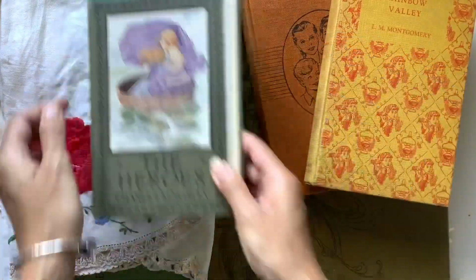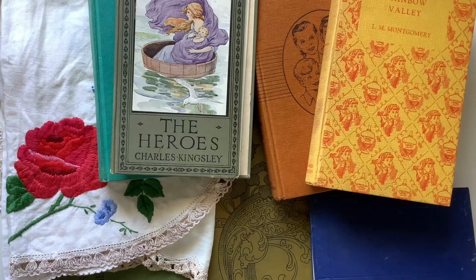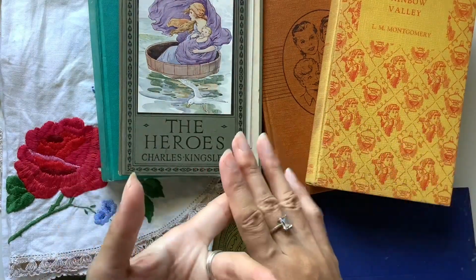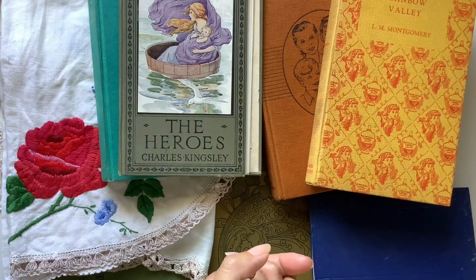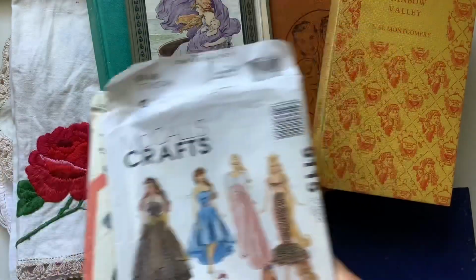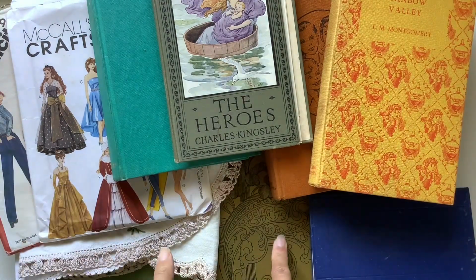Some other things that I can't show here that I've already used in journals are some vintage children's illustrated books that were farm animal journals, Peter Pan journals. I always like picking up fairy books and Disney princess books, so I made a whole bunch of journals out of those as well. And I think I had some other various linens and pouches, but turned these into journals as well, or parted with them in packs or something. But yeah, they're the main things I look for: books and pouches, linens, music paper.